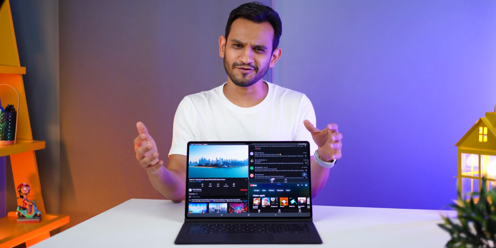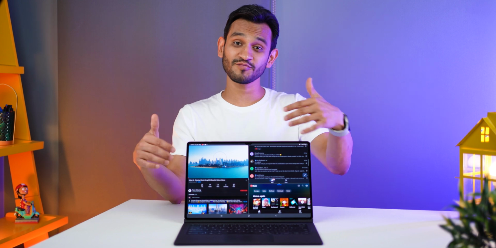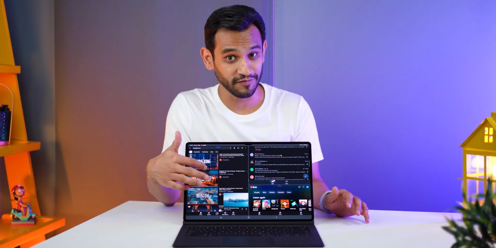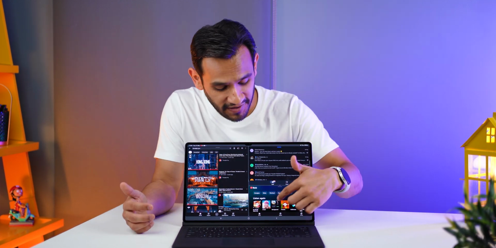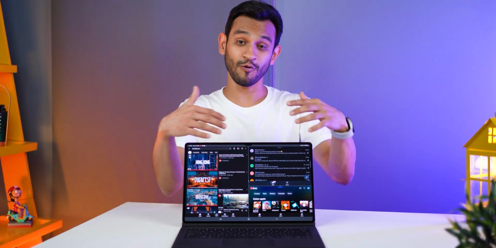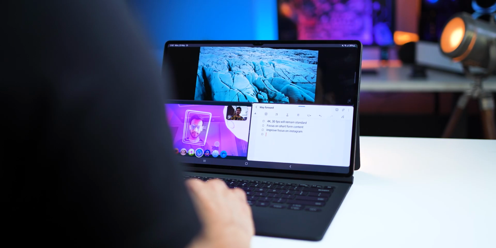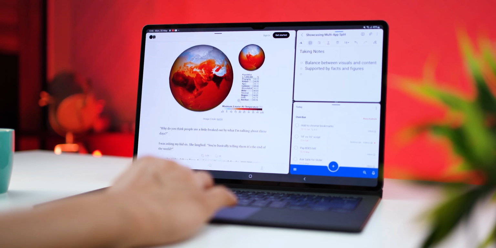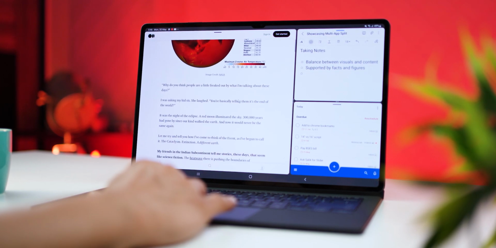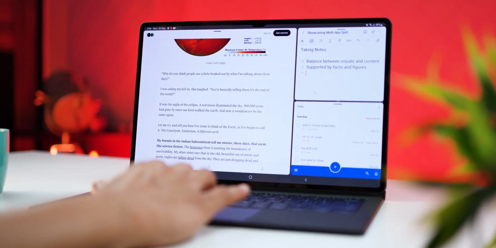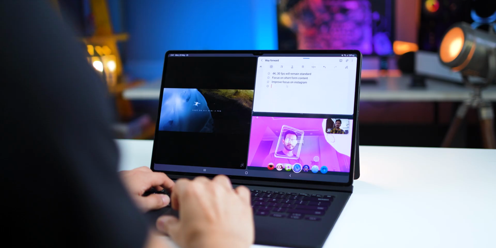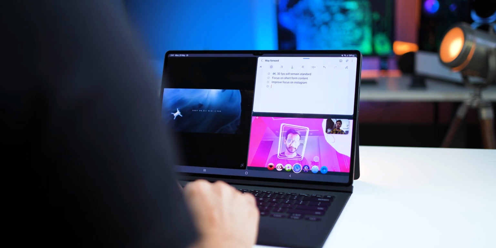Now, on the Tab S8 or the Plus or the Ultra, you can rearrange multiple apps and use them simultaneously. For example, I've got YouTube running over here, I've got my Gmail opened up, and I've got YouTube Music, so I could be doing all of those 3 together. And it's really easy to move them and fit them in a way that's best suited for you. For example, when I'm searching, I generally have some article opened up on the left, note-taking app on the right, and then some action points in my to-do app of choice. You could be watching a video, taking notes, and having a video call with someone at work.